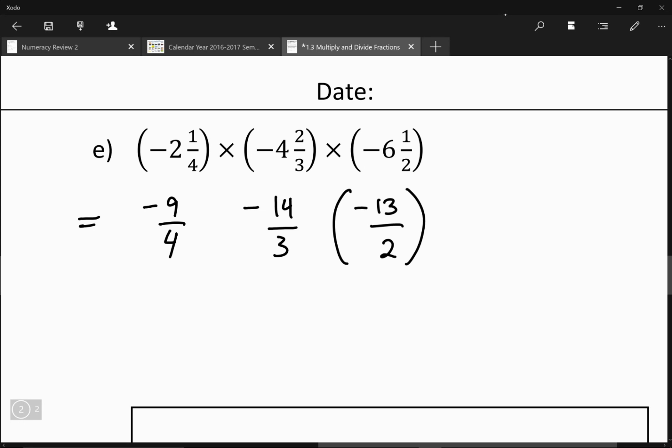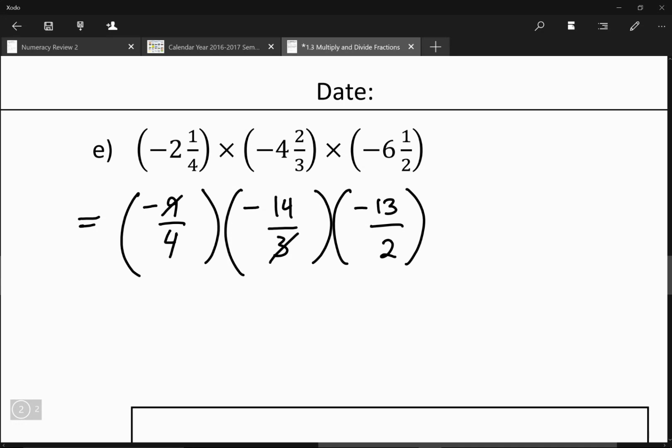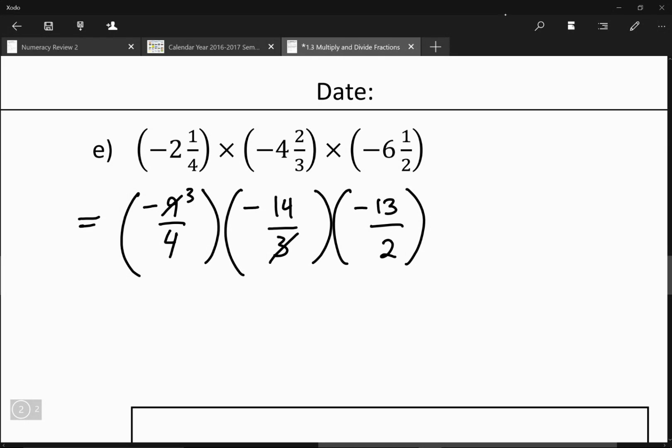Since they're all being multiplied, I'm just going to put brackets around each of these fractions to indicate that they're being multiplied. And now, instead of using a calculator at first to do all this, you could if you want, but you can look for reductions, okay, cancellations. So here I know that 9 divided by 3 gives me 3, so I'm just going to put 3 up here. So here if I reduce 14 over 2, I can get 7. Okay, so it makes the numbers a little bit smaller.